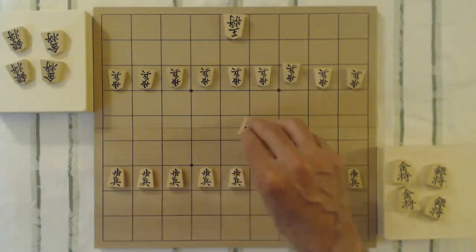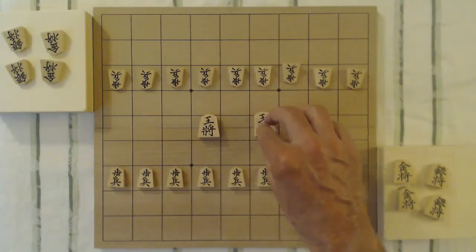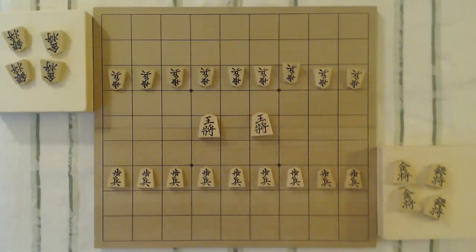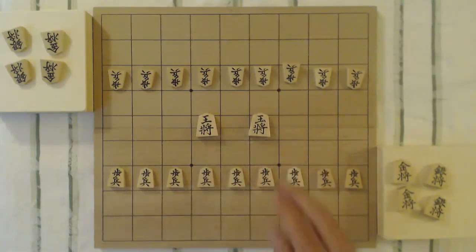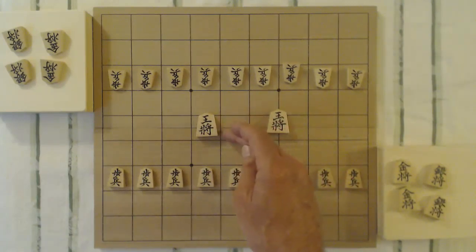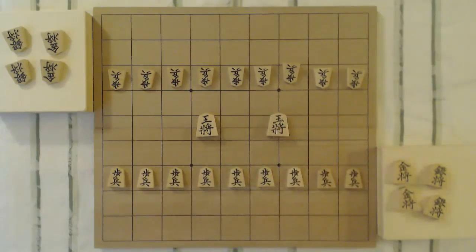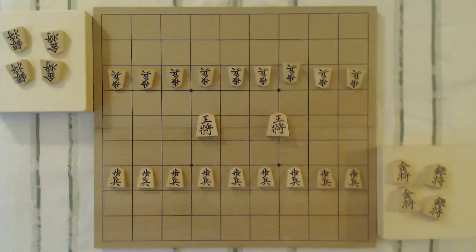I did actually learn something new about the kings, so I looked it up on Wikipedia. I was wondering if, since it's a different character there, they call it by a different name. And the answer is yes, they do. So this is Osho, and this is Gyokusho. Osho means King General, and Gyokusho means Jewel General. For short, they actually use the short names rather than the full name, so it would be O or Gyoku. In a conversation about the game, that's how they'd refer to the piece.